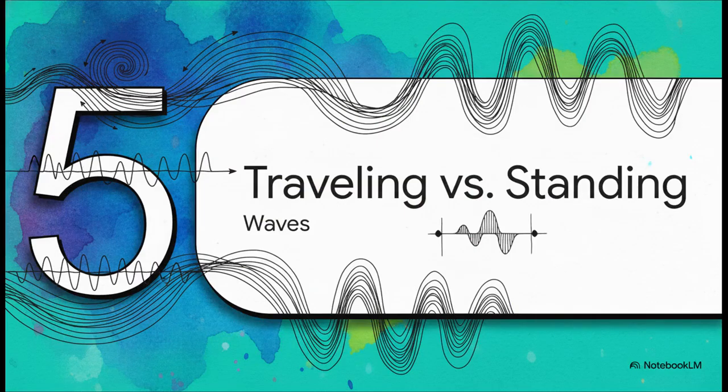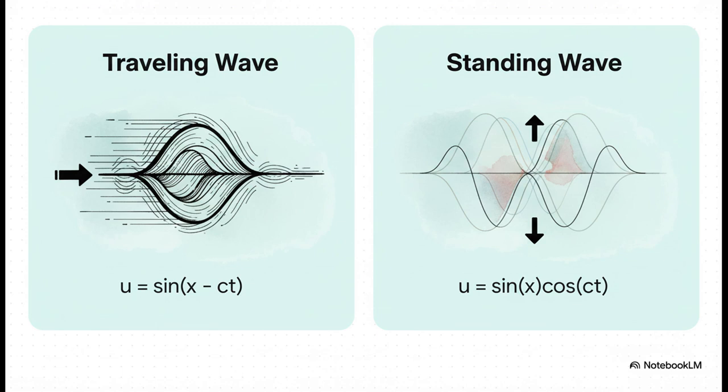Okay, so we just proved that two functions that look totally different are both perfect solutions. But what does that mean in the real world? Like, what's the actual physical difference between these two waves? Let's really break it down. And this really lays it all out. That traveling wave, the one with sine of (x minus ct), its whole shape moves. It travels down the line. But the standing wave, sine of x times cos of ct, it doesn't go anywhere. Its shape is locked in place by that sine of x part, and the whole thing just oscillates up and down, kind of like a jump rope, thanks to the cos of ct part.